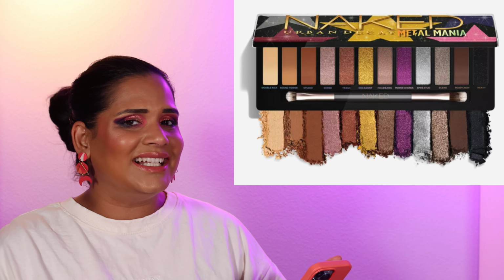And then we're on to the next palette that I picked up from Ulta. So this is the Maple Syrup Pancakes limited edition eyeshadow palette from Too Faced. And this one, I feel like I really, really wanted, specifically for the shade Cider Fruit. It's like a poopy color. It's a poopy green shade, and then the shade number 15, which is Morning Matcha. It's another poopy green color.